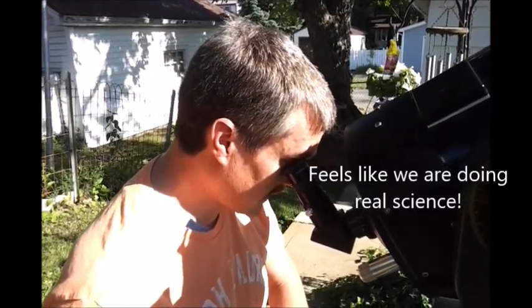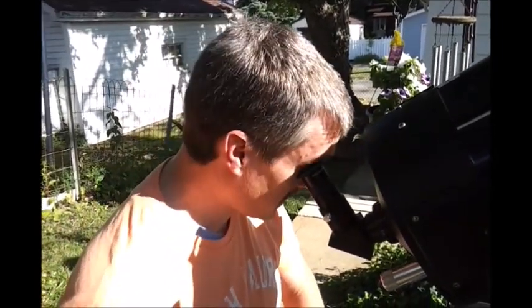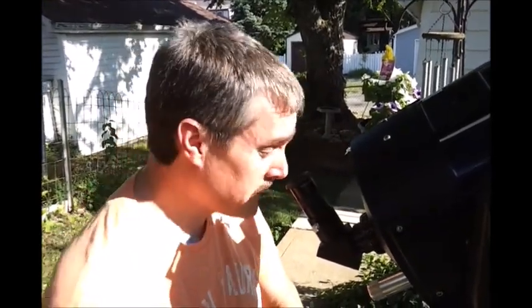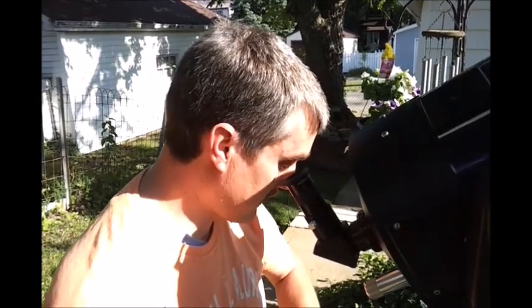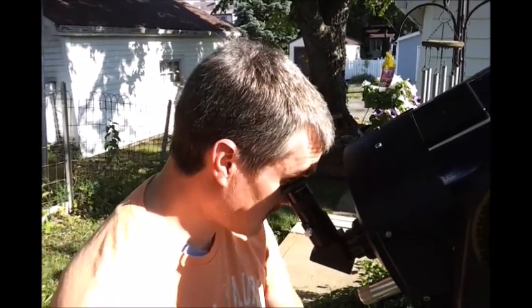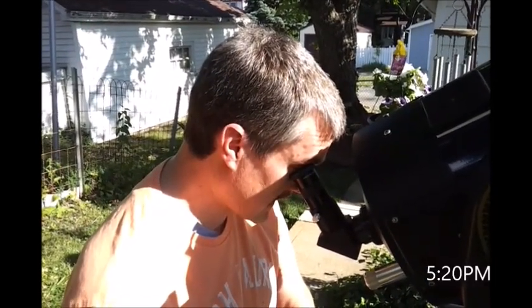Venus is almost completely within the sun's disk. This is so cool. I can't share a moment on video because I want to see it myself. But I will put the camera back on the eyepiece after second contact is confirmed. Now, to me, I've got 5:20 and 15 seconds. To me, it almost looks like second contact is happening now, but I don't think so yet.